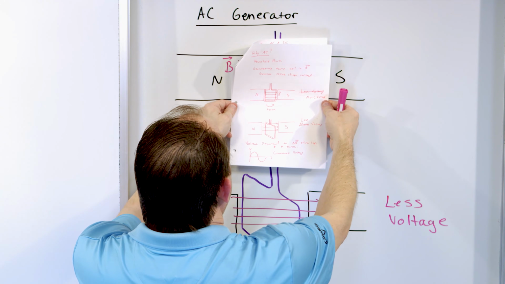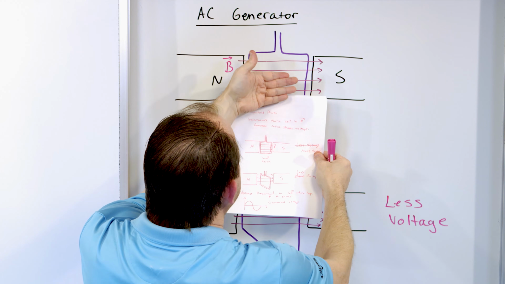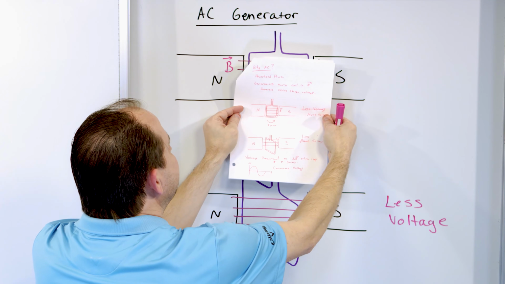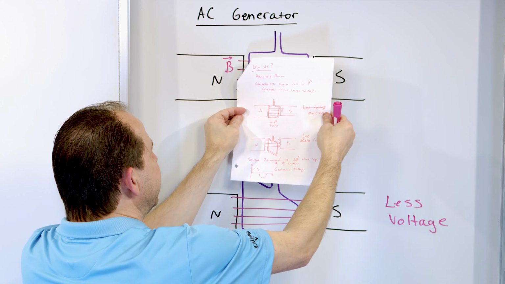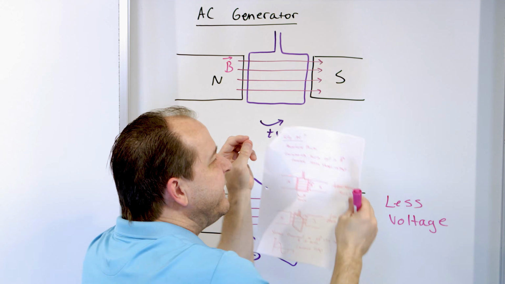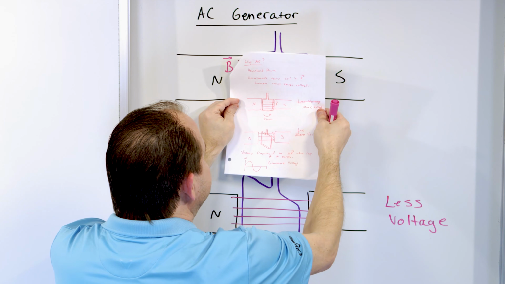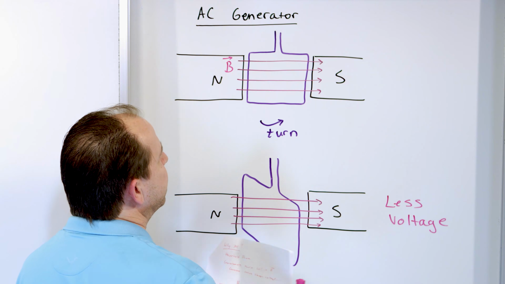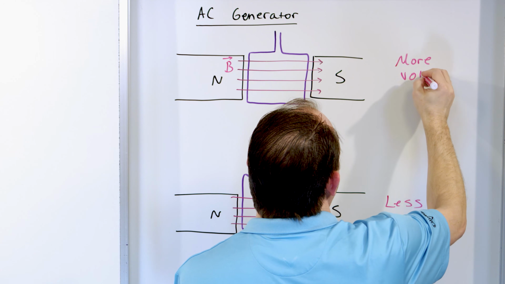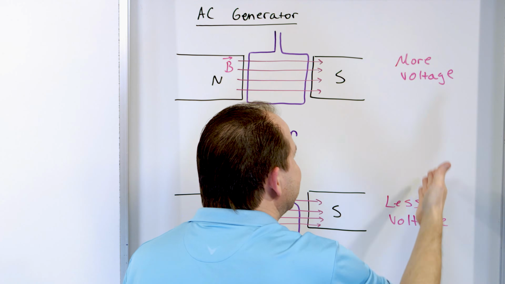But in this case, when we're parallel to it, there's no flux at all cutting through my loop because it's parallel like this. But if I rotate this just a little bit, notice it goes from 0 flux to non-zero flux, even if I move it just a little bit. So even though there's not much flux here, it's the change in the flux that's being cut. And when you go from nothing to something, you get a bigger change than what you have down here. So you generate more voltage in this case. So you have a changing voltage that is happening.